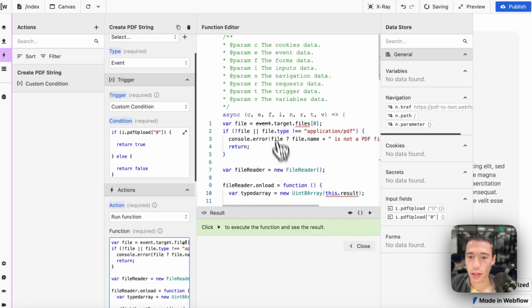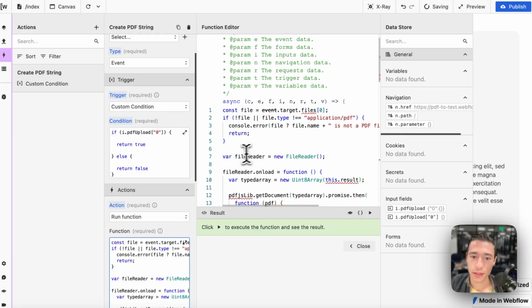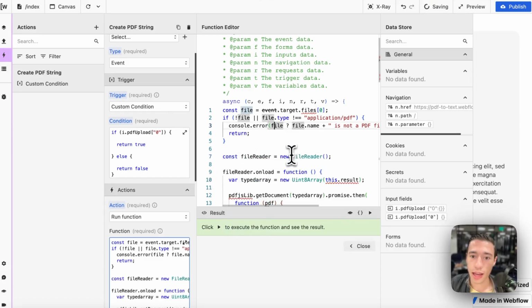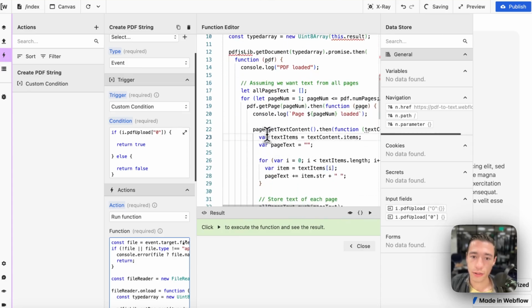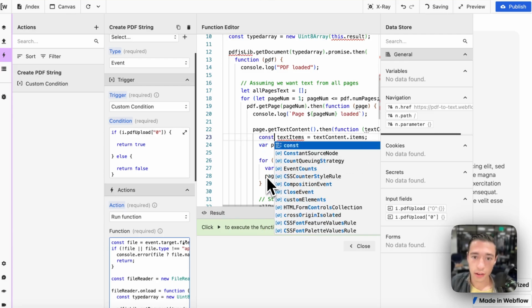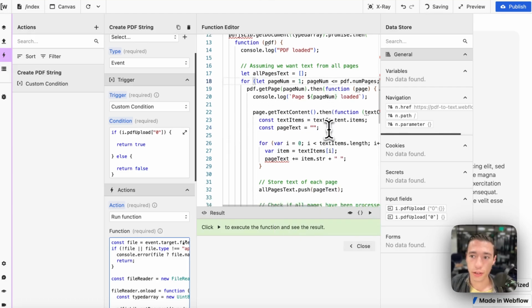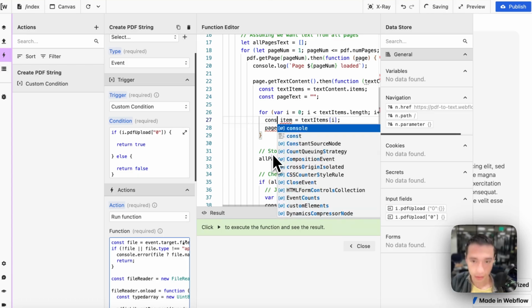I'm not going to format everything properly. But actually, oh yeah, we have the formatter, so that's super handy. So we define a variable. I would just do a const actually. So let's just go through the code a bit. And they do another variable. We don't need that. We can do a const. And we have the var. Let's do a const again. And we have another var. Let's make this a const, just like that. And let's make this a const too. Perfect. And let's do a const again.